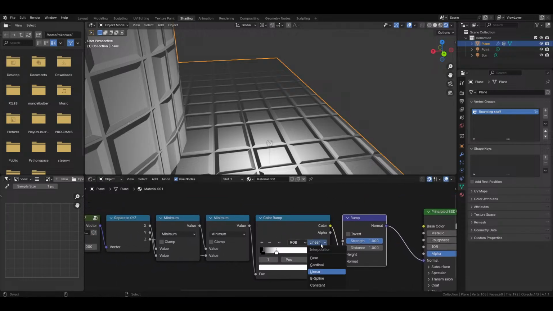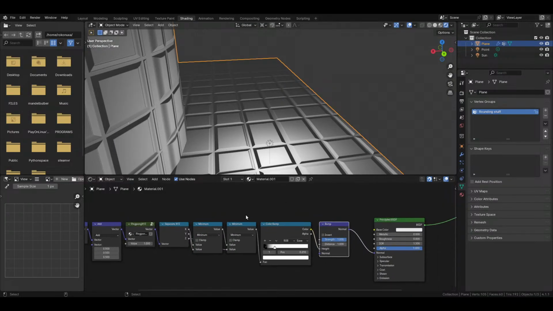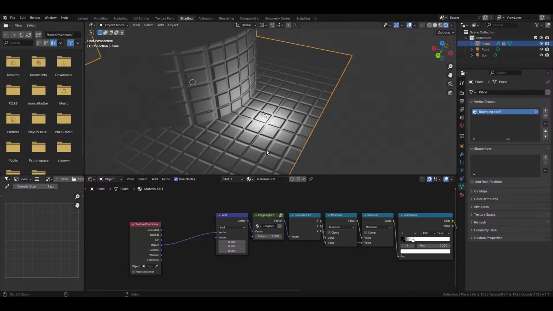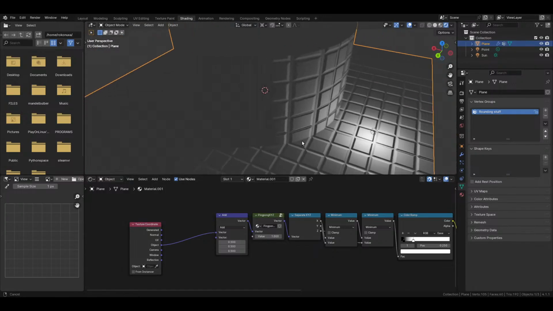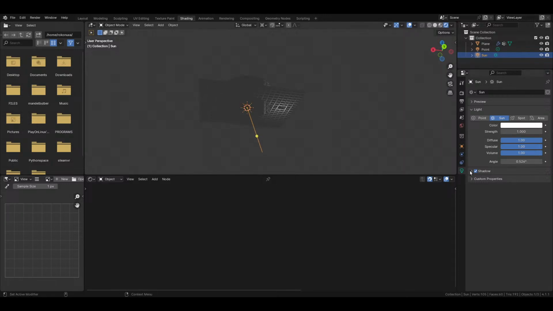And also, I'm gonna do that. Also looking, do I need to do this? No, I don't. It's gonna be looking a lot better then. Why is the sun not working? Okay.